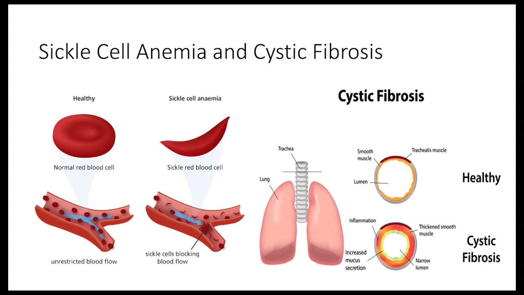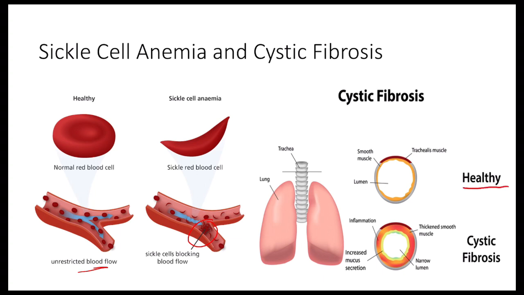Here you can see a healthy blood cell versus a sickle cell anemia red blood cell. Sickle cell is sort of banana-shaped, moon-shaped, sickle shape instead of plump and round. The round cells will easily flow through your blood vessels. You see that in the unrestricted blood flow here versus the sickle cells, which can end up blocking the flow because they get caught on each other, which is what you're seeing right here. This obviously causes problems with blood clots, that sort of thing. So not good.